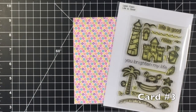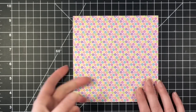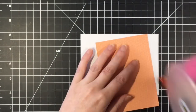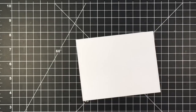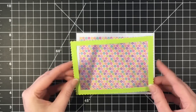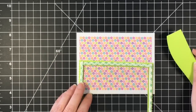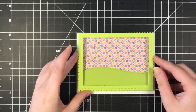So moving on to card number 3, I'm using a flowered background. I'm using the Lawn Fawn Life is Good stamp set, and I've shown the dies there that I'm going to be using: the Blueprints die again, and some stitched rectangle dies. So I've cut down a piece of the pattern paper for a background. I've used this scalloped border from the MFT Blueprints die set. And I've already gone ahead and put my acetate sheet in.